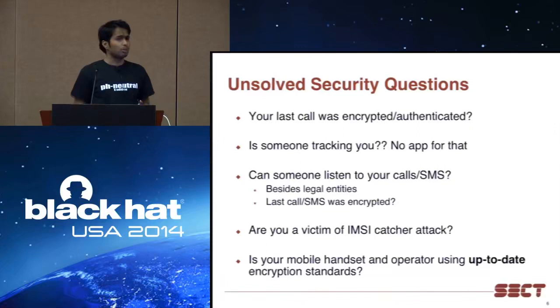How do you verify whether someone is tracking you on your phone? You might have heard fancy stories. How do you want to protect yourself? Never use a mobile phone. Or you might have seen some Hollywood movies: if he's in trouble, he first throws away his mobile phone and SIM card, and then nobody can track him. But still, how do you verify yourself that nobody is tracking you? No solution. Of course, government is allowed to do that, but without any government. Can someone listen to your call or SMS? Can they intercept over the air? Still, besides legal entities, of course.